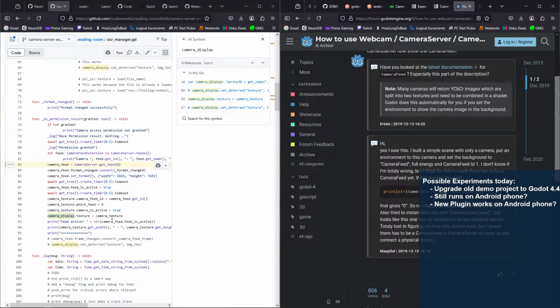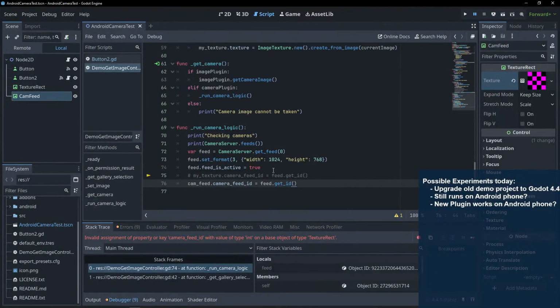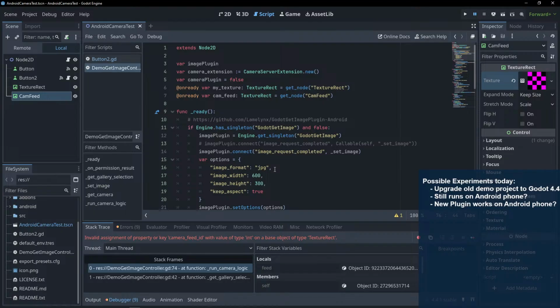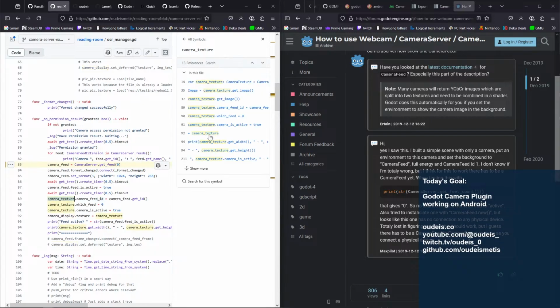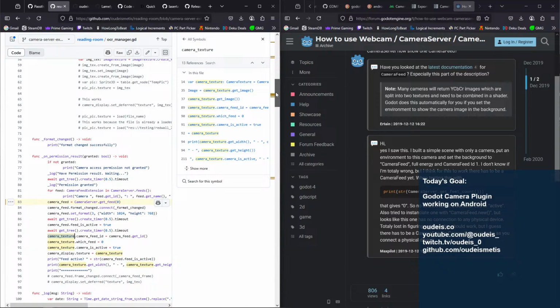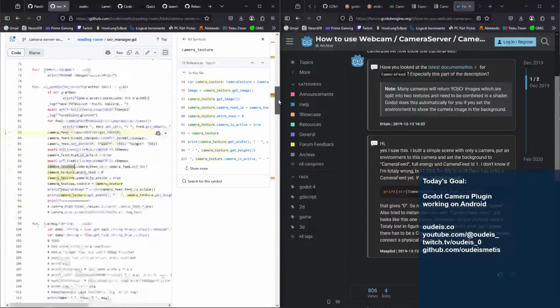Camera texture. This has a feed ID, but that is the camera texture, my texture being different. What is camera texture? Is a new camera texture.